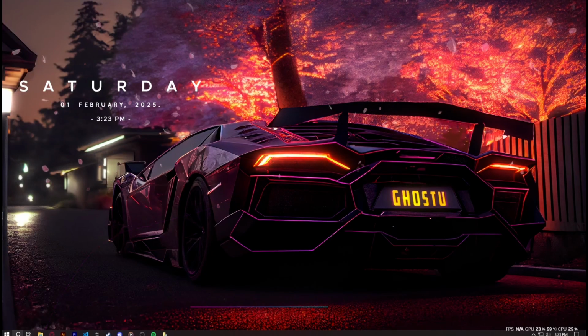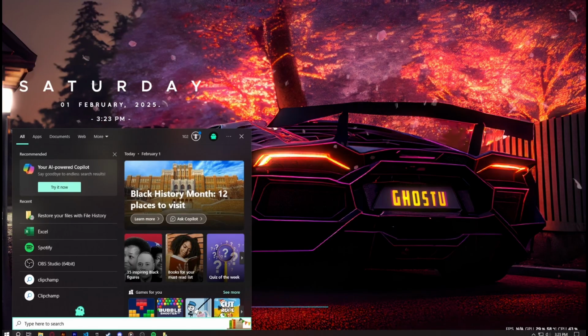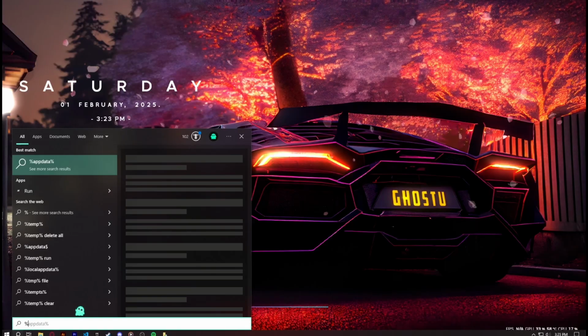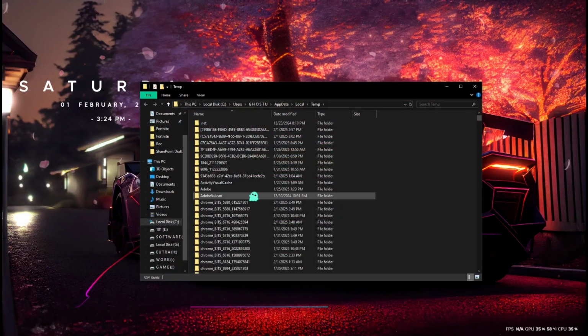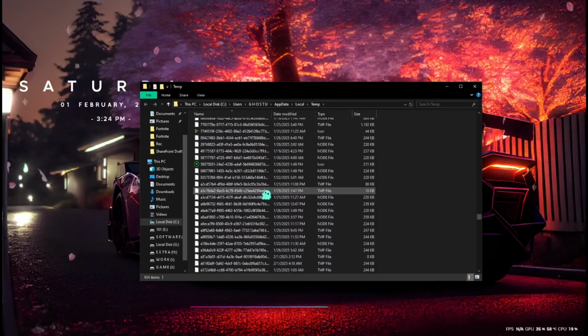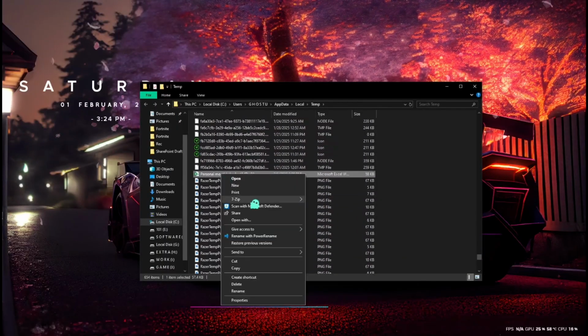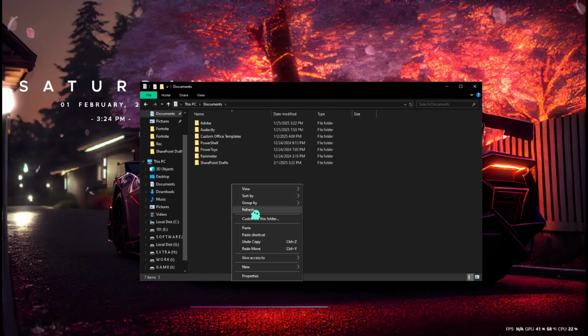Fourth, dig into temporary files. Open the run command and type %temp%. This opens your system's temporary folder. Windows and many applications store unsaved work here. Scroll through the list and you might stumble across a working version of your file.